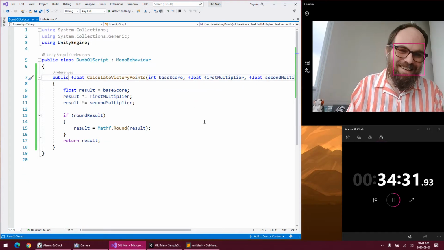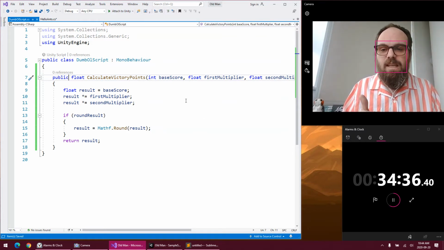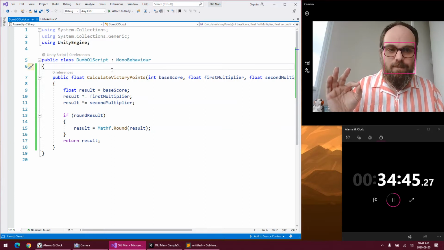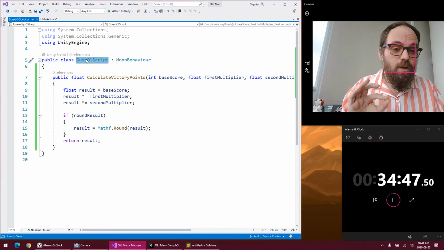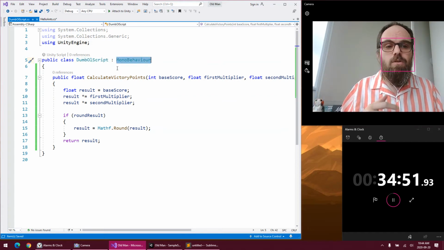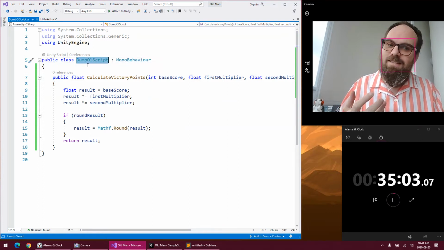It's on this screen. The type of ourScoreCalculator is going to be DumbOlScript. The class name is the type that it is, right? So DumbOlScript is of type MonoBehaviour, which I showed you in lesson 1. That's the type. Like a string is a type, an int is a type, a float is a type, a MonoBehaviour is a type, DumbOlScript is a type.